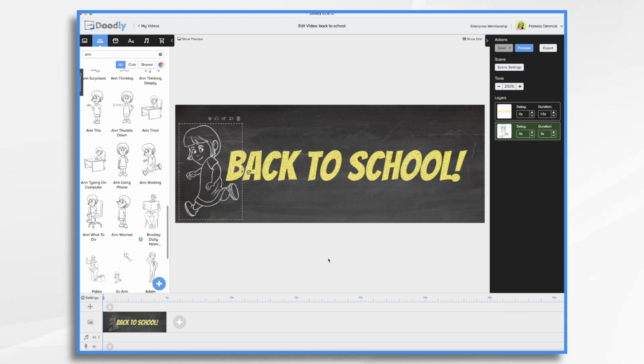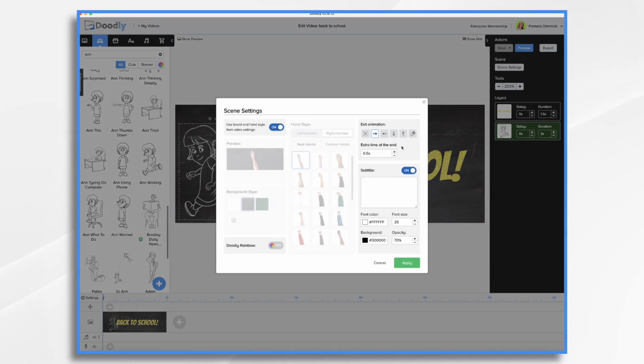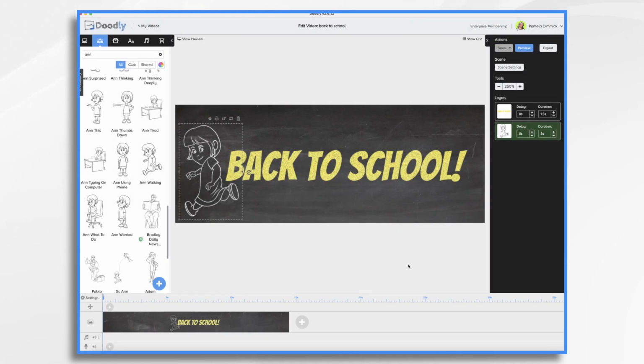Facebook cover videos will play on a loop as well, so consider that. Do you want a long pause before the loop starts over? If so, you want to add some time to the video at the end of the scene. So let's go for, say, 10 seconds. If you don't want a long pause, then keep the last scene's time relatively short.